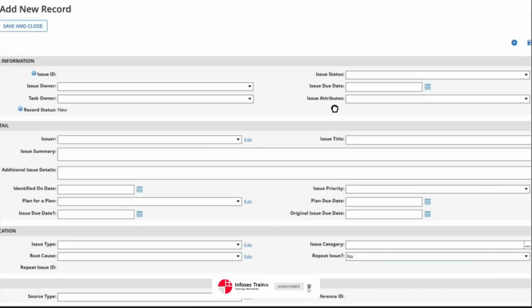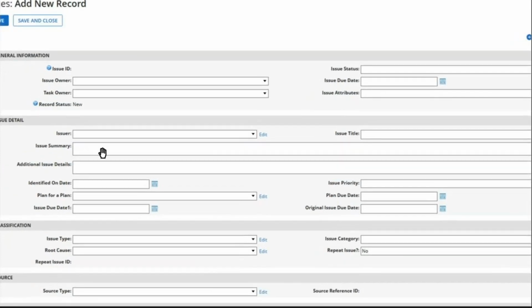If you look at the summary, this is dedicatedly a text field where I have to properly describe the entire summary of the issue. So one important feature which is really helpful within this tool is that you get to create these different kinds of fields. If it is a date field, you go ahead and create a date field. If it's a numeric field, you create a numeric field.